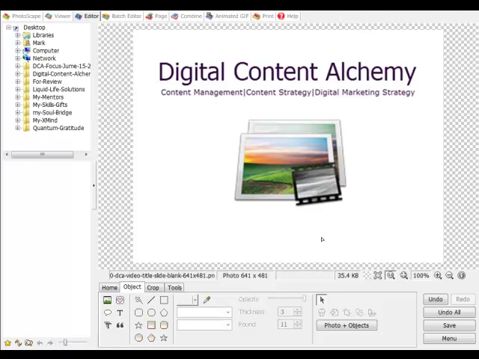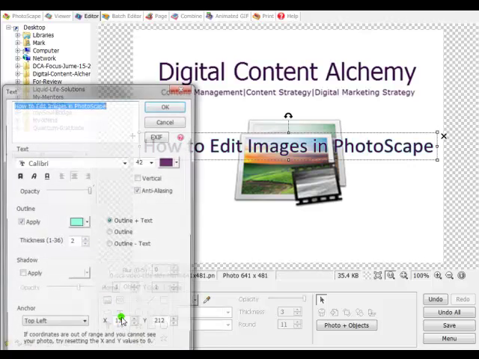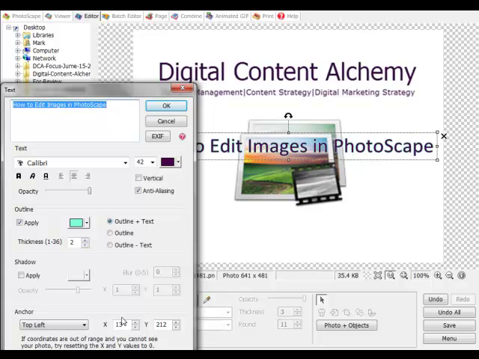Well, what's missing? What's missing is the title on the title slide. So now, instead of bringing in a picture like we did here, we're going to see this capital T. That's going to bring in some text, and let's see what is up in that box. And look, we opened up a text box, and I went in ahead of time before recording this video to save some time and put in the copy that we're going to use, how to edit images in PhotoScape.